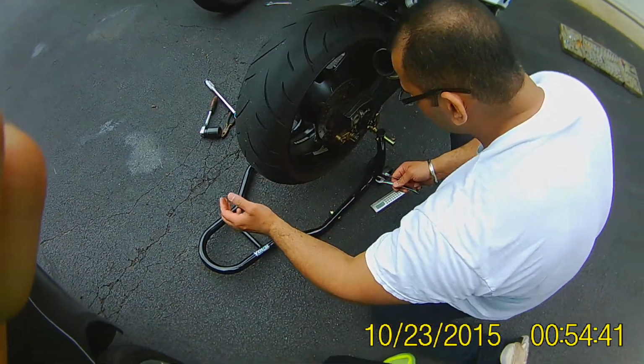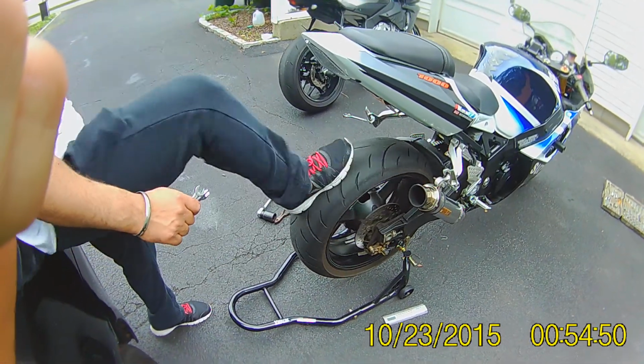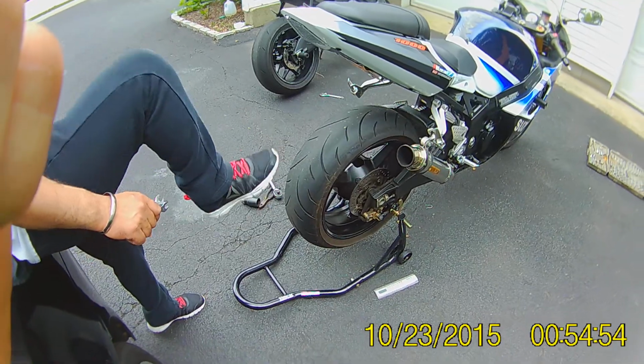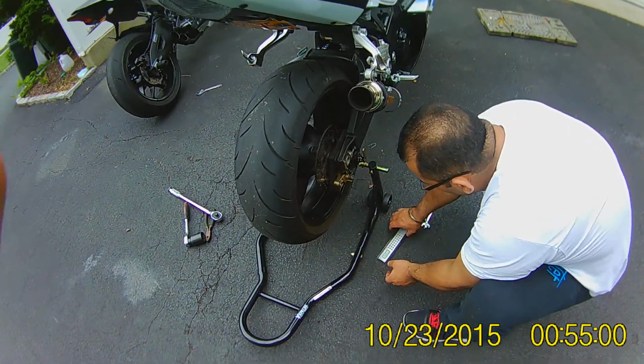There you go. Now the key is if you want to push it in, you get back here and you kick the wheel in. That's why you make sure that your bike is very secure on that stand. That should do it. Now measure it again.